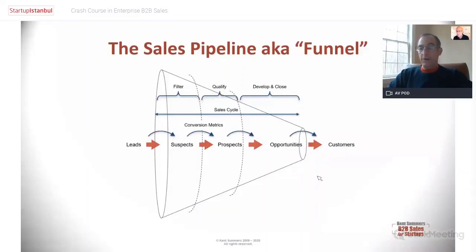And the sales cycle has these things in between the different sales stages called conversion metrics. And these are very important to understand because these are what you need to understand to debug your sales process. They're also an important factor in sales forecasting, which I'm not going to talk about today. But at the end of the day, if those conversion metrics are not increasing left to right, you don't have a funnel. You don't have a tight enough filter or enough discipline around how you enable suspects to go to prospects and prospects to go to opportunities.